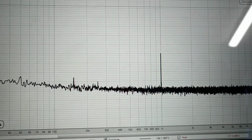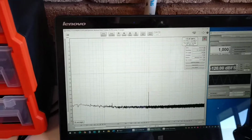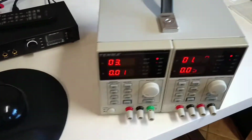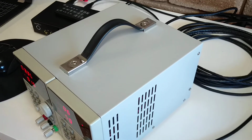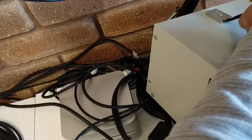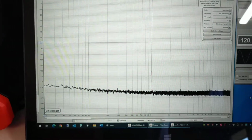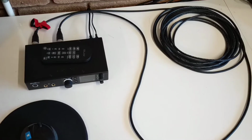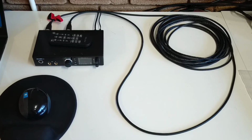Well, I don't consider that an issue. That's going to be completely irrelevant. And if you route your signal cables in any sensible fashion, it just won't happen in real life. So let's take that away. Yeah, 150 Hertz is gone. So, under any normal circumstances in a domestic environment, Starquad is just not necessary, in my view.